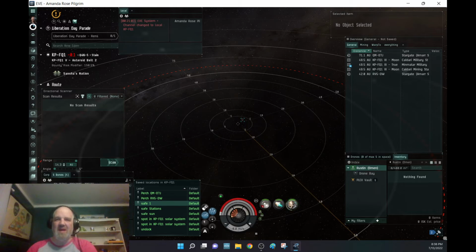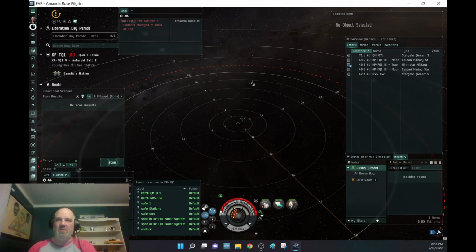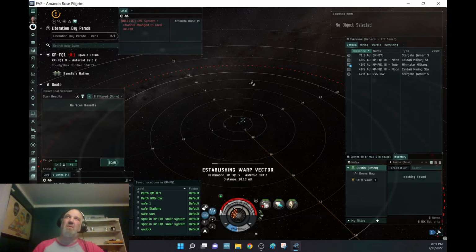So other than that, I still have my armor repair going. I'm stupid. I think it was Asteroid Belt 4 or 5, the first one. So we're going to warp back to it and see if the stuff's still there. Oh, wait. I think it was 4. That one, I missed it the first time, so it might have been 5.